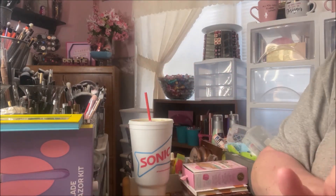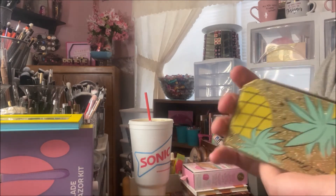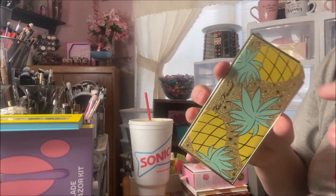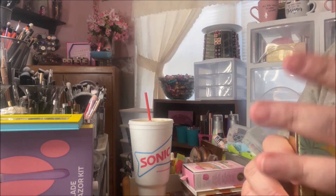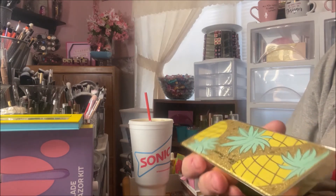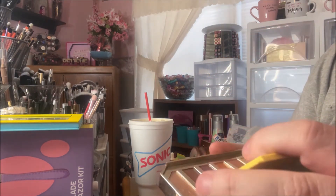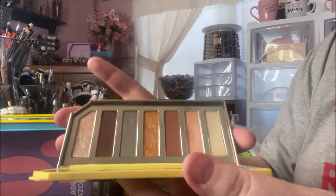I am really getting into bronzers. For the past year I've been loving bronzers and trying to buy all of them. I have the Papaya Palette, and ever since I got it I've been lusting after these two. I know people found them at TJ Maxx, Marshalls, and Ross, but I have no store like that near me, so I bought these from Mercari — significantly less than new, but more than I probably wanted to pay. They're really, really nice — I think they're brand new. This is the pineapple one, called Sparkling Pineapple, and it is stunning. It smells so good — like coconuts to me — and it is so gorgeous.